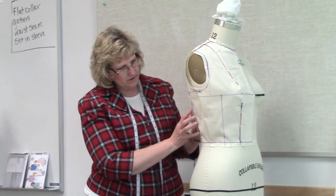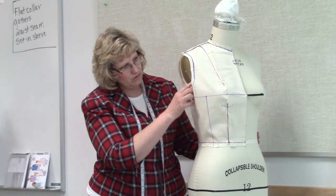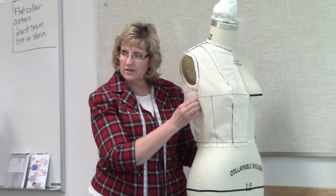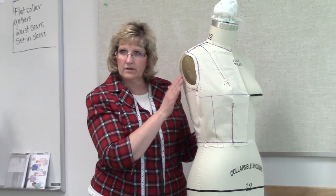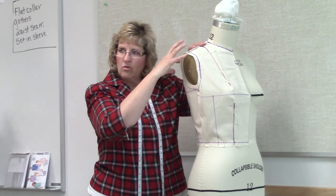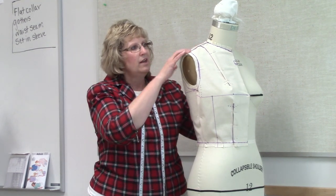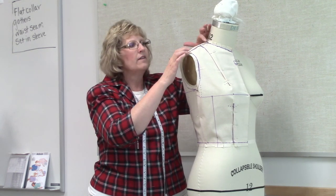After we get our dart in, we're going to come over and do our side seam. We're going to pin the side seam in, go underneath the arm, and mark where the end of the metal plate is — put a dot there — and pin it on the opposite side of the seam on the side. Then we're going to come straight up, maneuver the fabric so that the fabric coming off for the sleeve has room. Then we mark here and go up to do the neck. We'll have to do some slashing to get the neck to lie flat. Then we put in our shoulder dart.